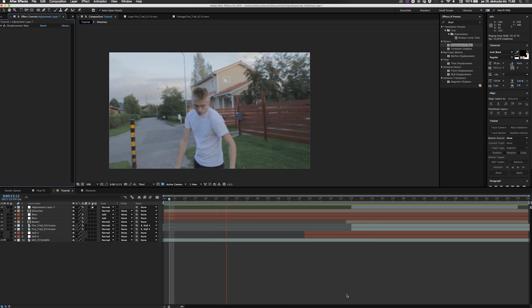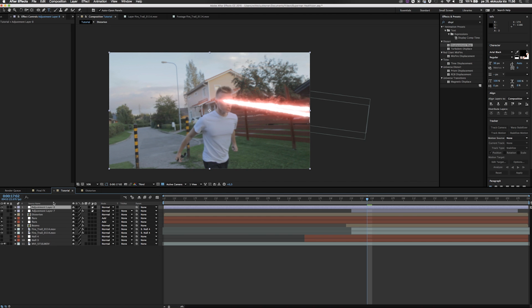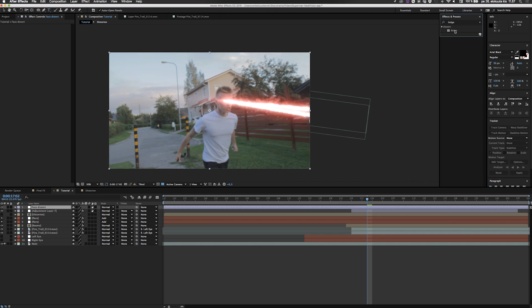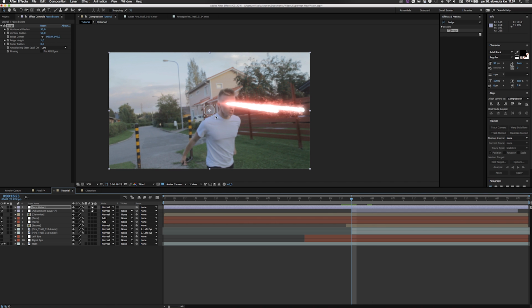Okay, so the next thing to do is to add the distortion for the face. So what we're going to do is add a new adjustment layer and call this face distort, or whatever you want to call it. And let's go ahead and find bulge. One of my favorite distort effects here is bulge. Let's find the point where we want the largest amount of bulging happening. Let's click on the horizontal radius, vertical radius, and the bulge height and taper radius.